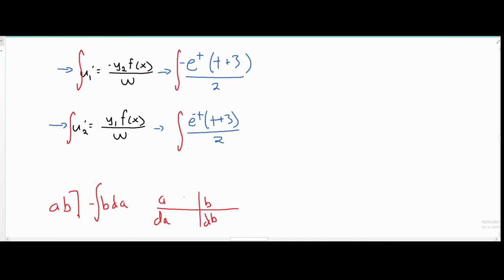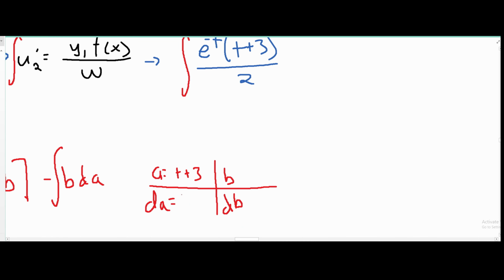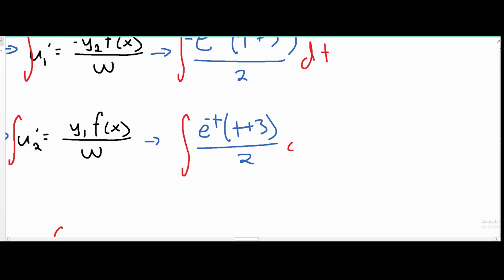So looking at this, we want our a to kind of deteriorate as it goes along, so it gets easier to solve. What this means is we're going to set a equal to t plus 3. When we take the prime of this, it's just going to be 1, because this 3 is a constant, so it's 0, and t just becomes 1, so we're just going to have dt. And our db is going to be, there's actually going to be a dt on the ends of these.